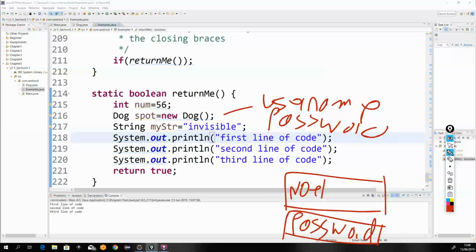However, as soon as it finishes, there's no record of those. There's no way a hacker can get Noel and password. That's what you'd use that for. It's unhackable. It's ultra secure.